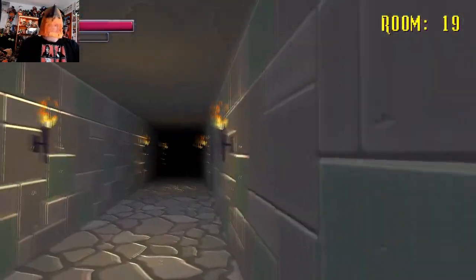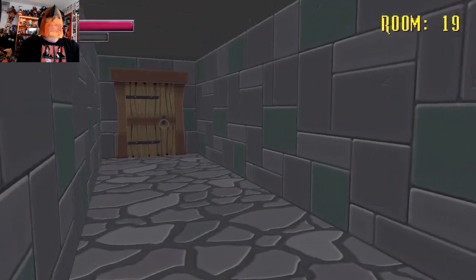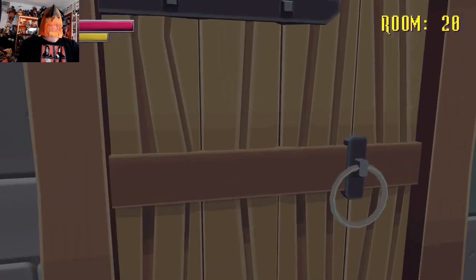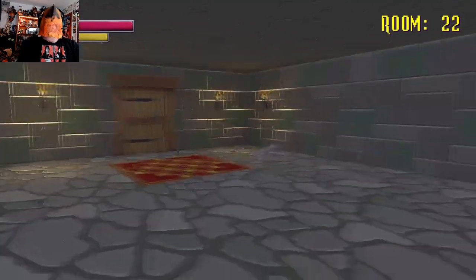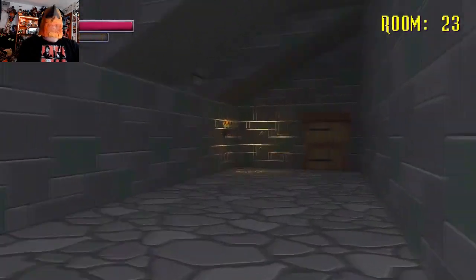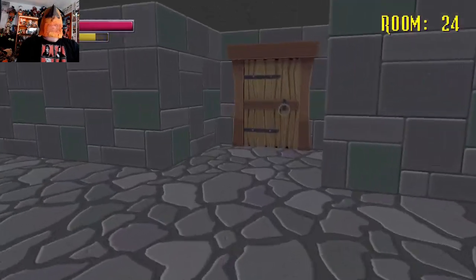So again, 1,000 rooms. That's a lot. It's gonna seriously make me go through 1,000. But when does it start getting difficult? Room 20. Okay, we're getting there. Here's some kind of breathing. That's probably a good sign. Bone room again. Nope. Okay.